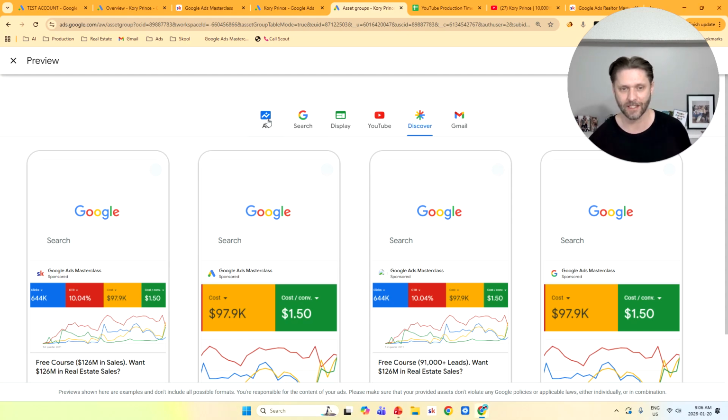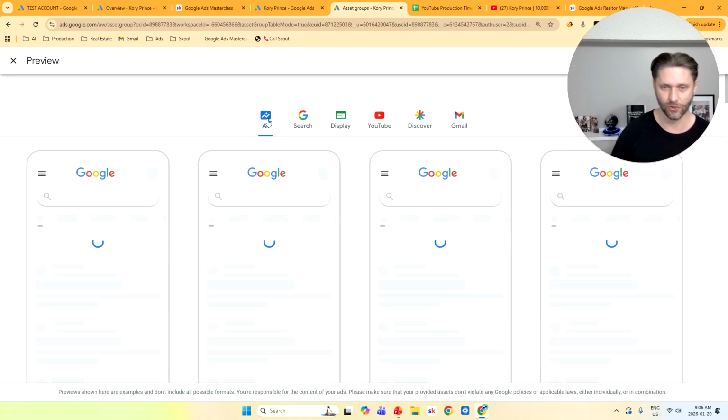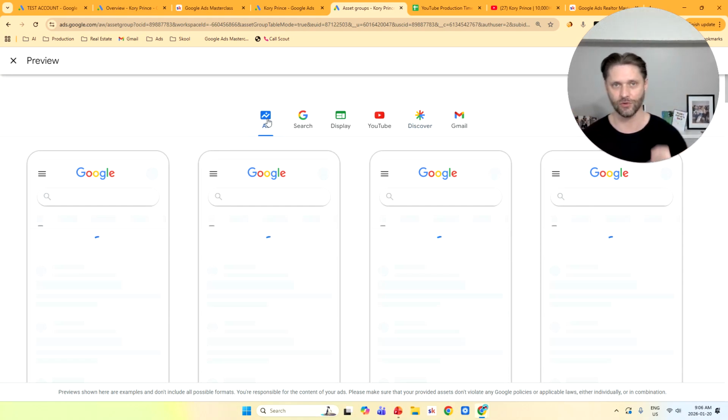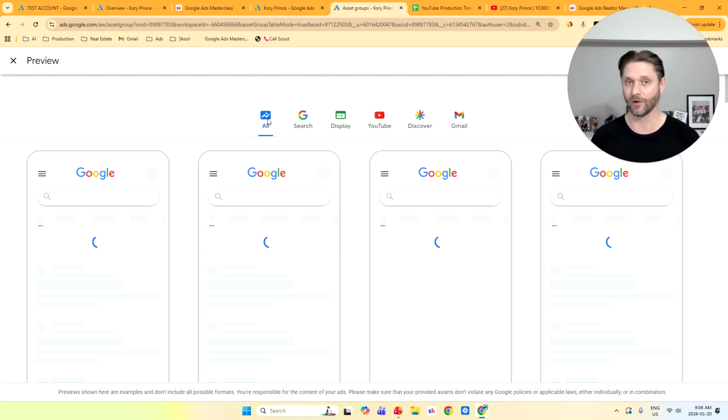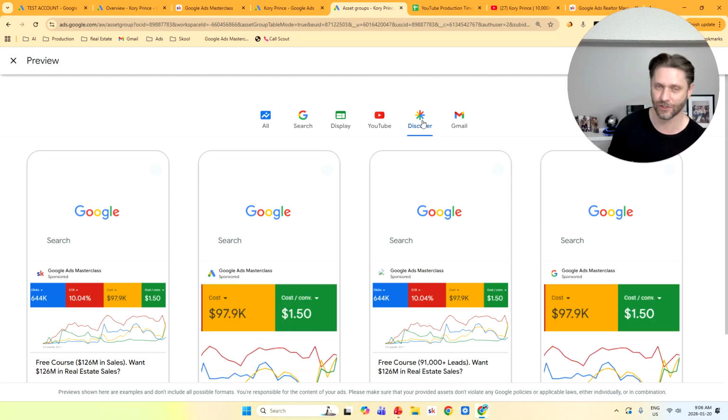So Performance Max campaigns actually do Google search, which is like when you search in Google or the keyword phrase, display, so like image ads that you would see across the 3 million partner websites that Google has. YouTube ads, everybody's pretty familiar with YouTube. Discover, which is also an image ad that you'll see on Android devices and Google News and a bunch of different places, as well as Gmail, so ads directly in Gmail.